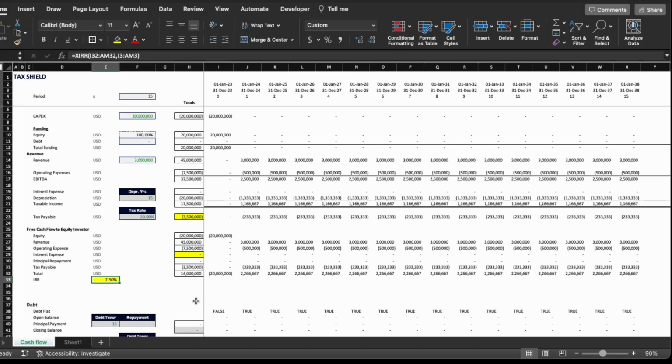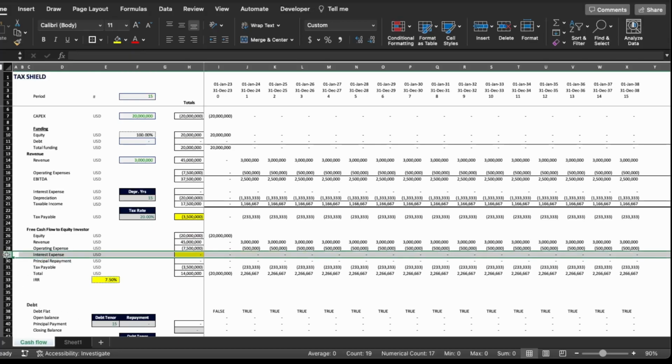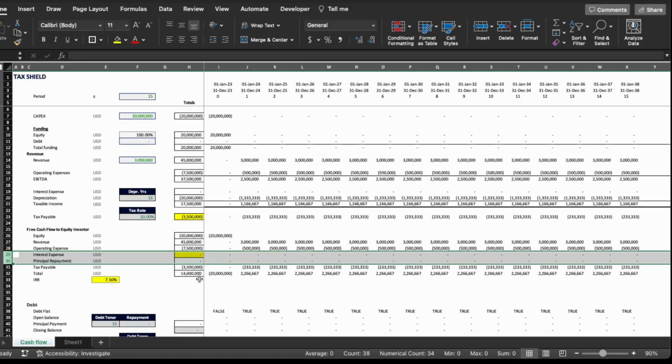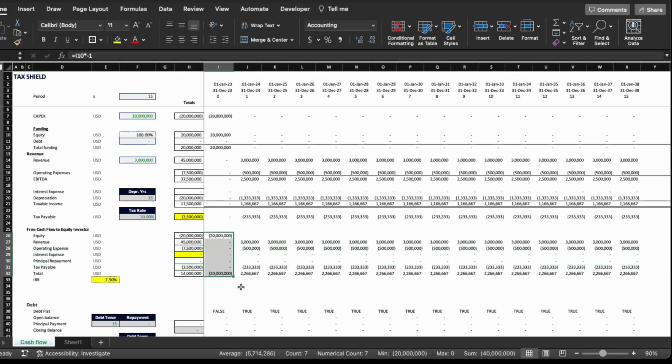The question is, how is this possible, because we no longer have any interest payment or principal to repay? And the answer is because now, instead of having $10 million in the first year as a project cost, we're going to have 20 million from the investor's perspective. And this makes the whole difference, because the less you disburse in the first years of the project, the higher our IRR is going to be. So the effect of leveraging in your projects is huge on the project returns.